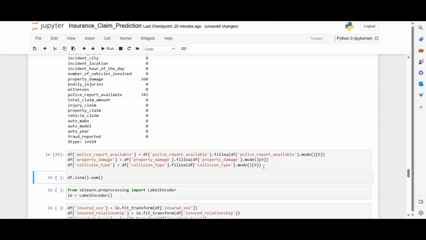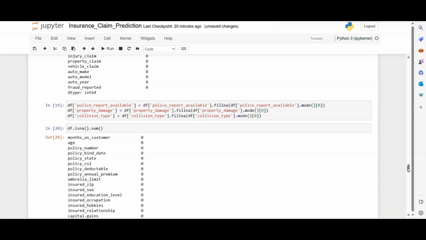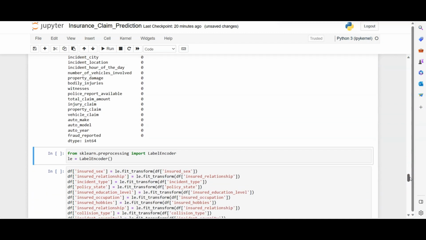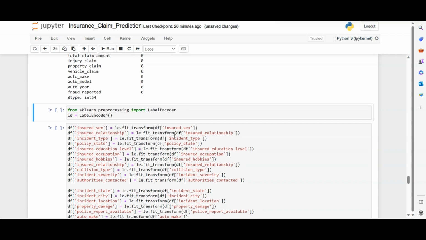So this imputation is done, and after these three steps, checking the number of missing values. So we don't have missing values, the count is 0, means no missing values. So once we have done that, I'm applying the label encoder. As we saw, there are 21 columns which are object types. So we have to encode them into numeric. So importing label encoder. Even if you don't have the knowledge on encoding, you can refer our video on encoding methods.